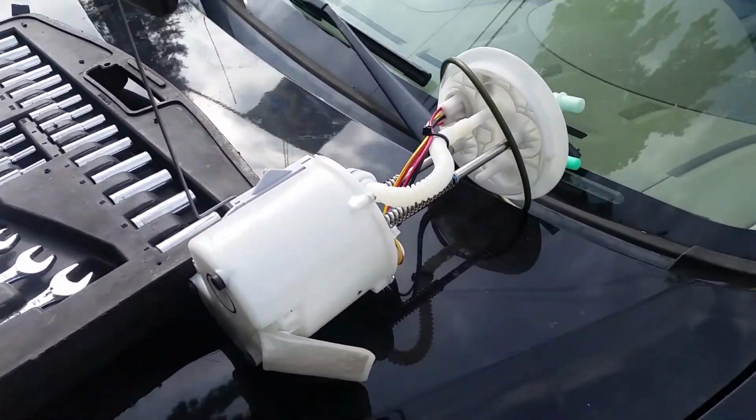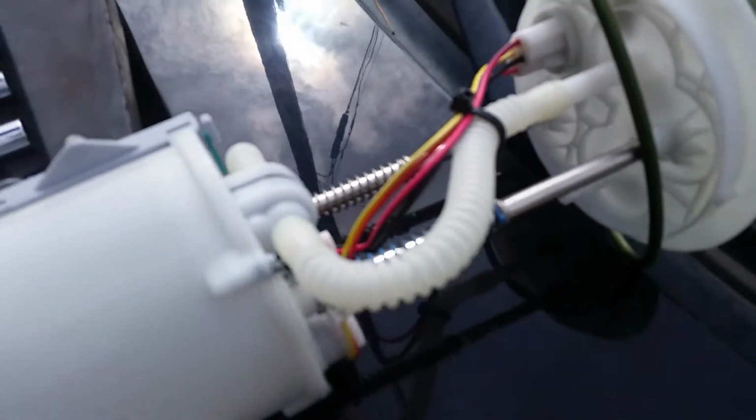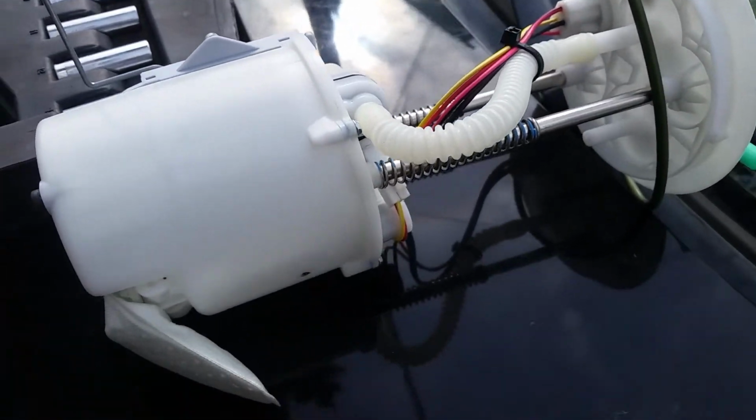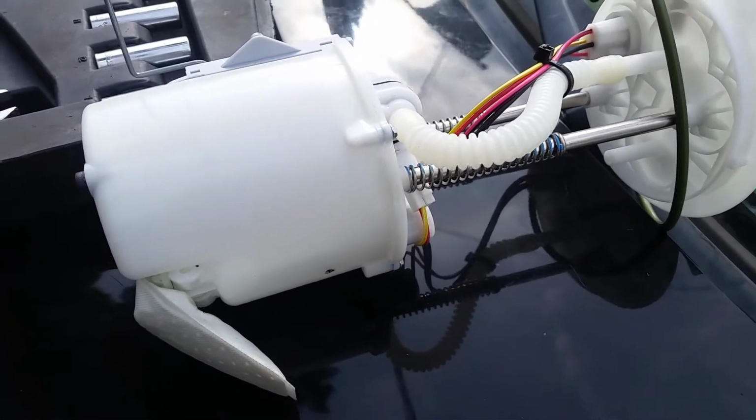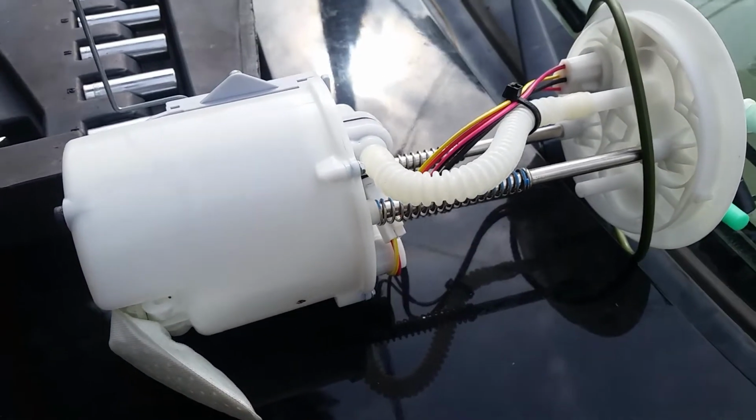The only reason I'm changing it is because when I took it out to test it and look at it, I cracked this ring right here that goes around, and now I have a massive air leak. But honestly, it's got 290,000 miles on it almost, and the pump's getting kind of noisy, and sometimes it seems like it's not working right. So we're going to go ahead and replace this pump.